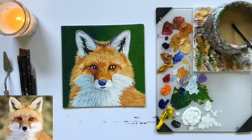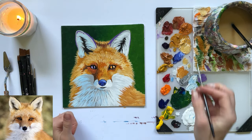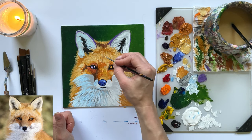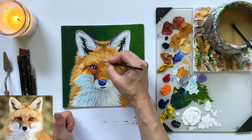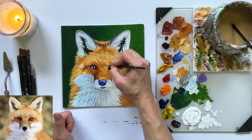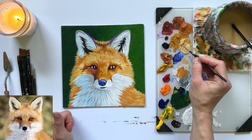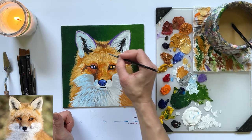All right, so for the next few minutes, I'll be doing touch-ups with the yellow ochre and white highlights. So we have our color mixture 4, which is a darker version of that. Then we have our lighter yellow ochre mixture. So I'll be alternating between the two all along the forehead.